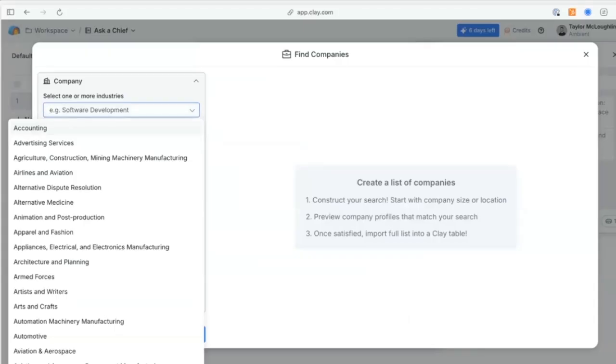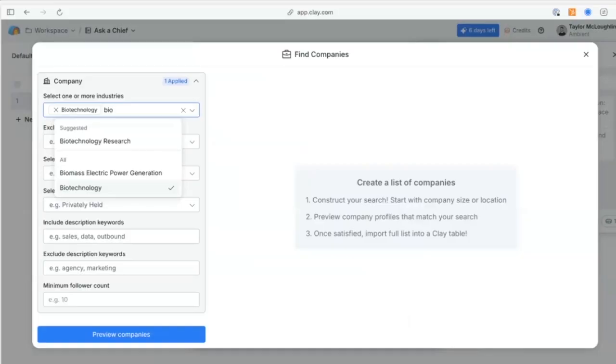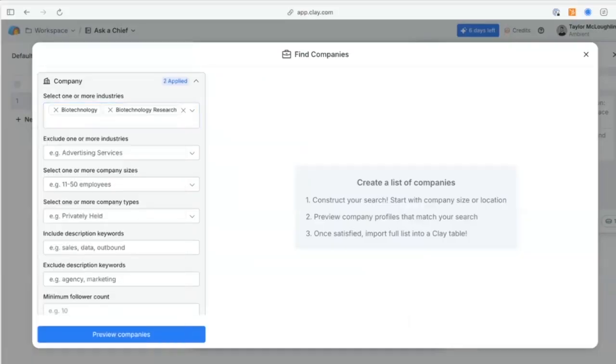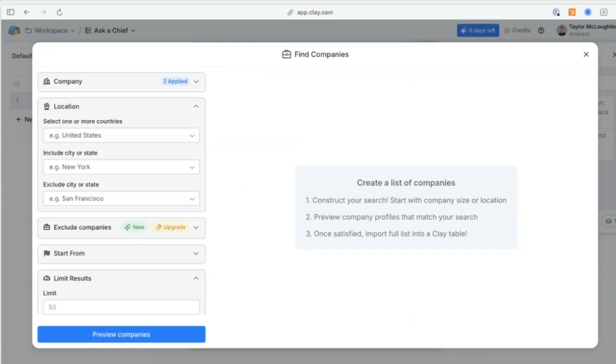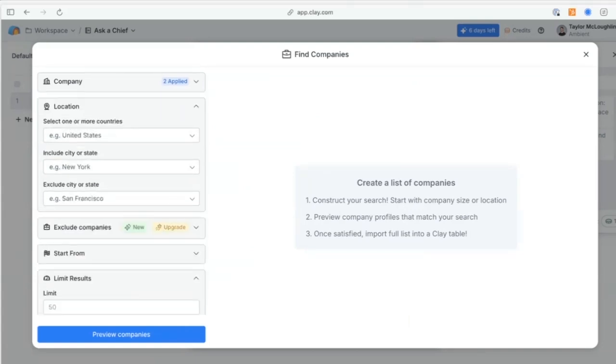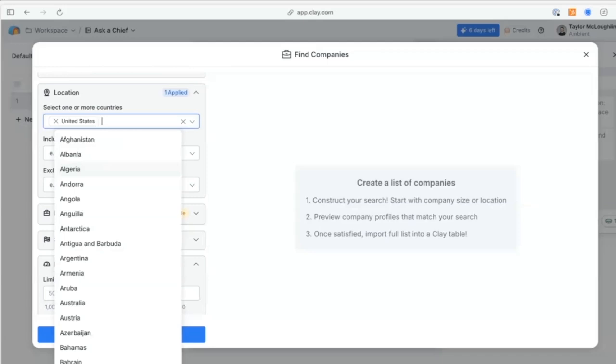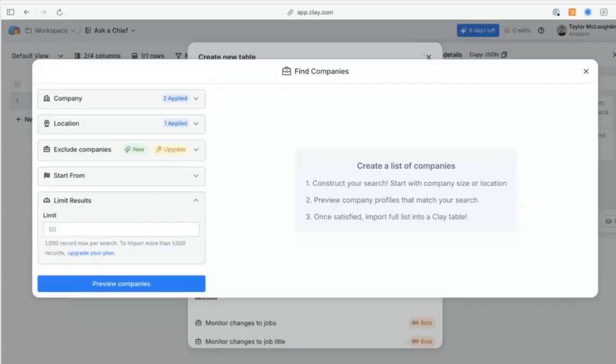So from the top, I'm going to ask it to find me contacts. Let's say we're looking in the biotech space. So you have some basic firmographic information you can plug in here. Company size, etc. You can add exclusions. You can add domains for exclusions as well. So you're only pulling good contacts from companies that you haven't reached out to before. So this is kind of typical stuff you want to see in a RevOps tool.